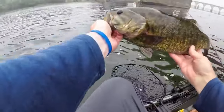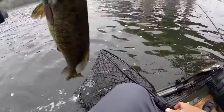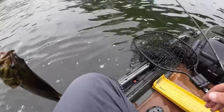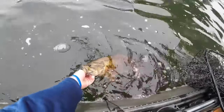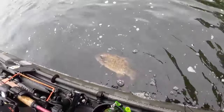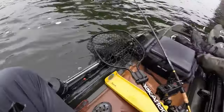All right. Beautiful 20 and a half inch smallmouth. I don't know if she went 20 and a half or 20 and three quarters, but we're going to get her back in there. What a great fish. Off she goes.